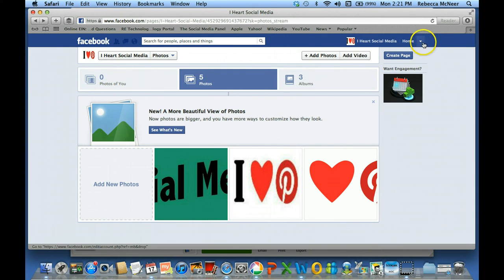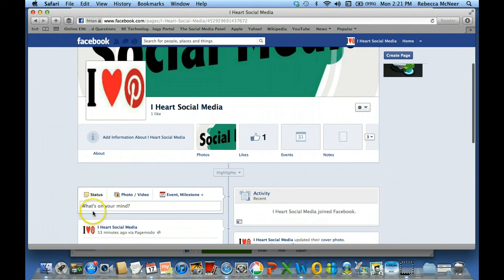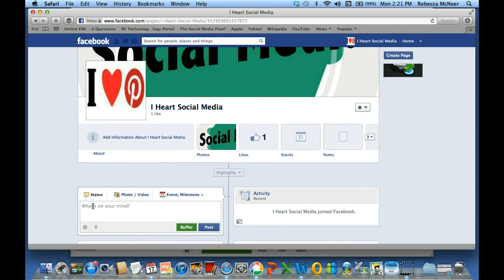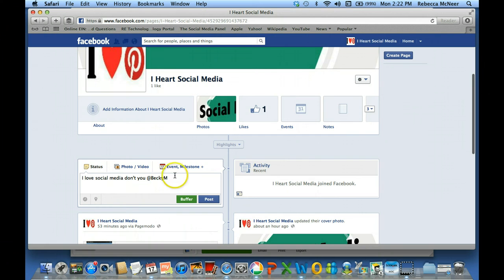To tag a status means to type out a status in your timeline, and then you always start your tag with the @ symbol, and then add the person's name to it. Normally what this would do is the same as the photo: it would highlight it, and you could click on that person and then post, and it will show up in their profile.